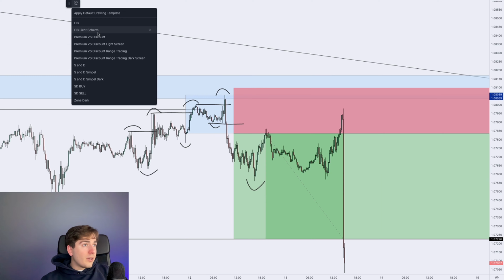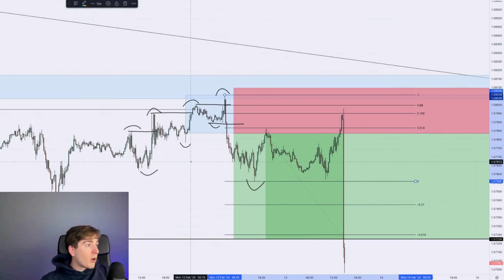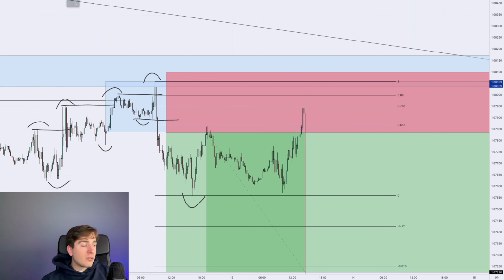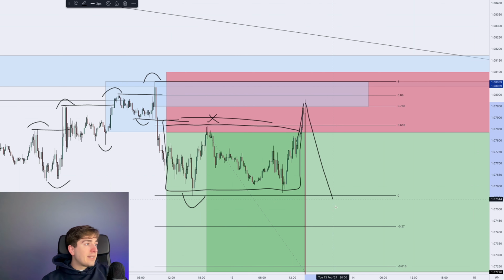Then if you were to draw in your fib, what happens? The market pulls back exactly towards that 786 Fibonacci retracement level, which once again has the confluence with this overall area of supply, this buy before the sell candle, and once again liquidity resting above this overall area of consolidation, sideways price action. The market pushes up, grabs the liquidity resting above the highs, and then sells off aggressively towards the downside.